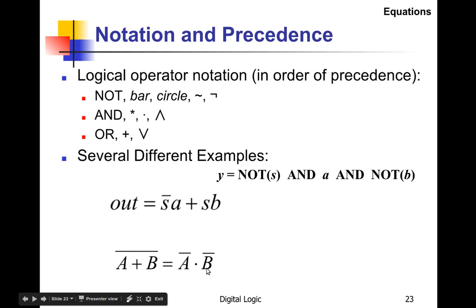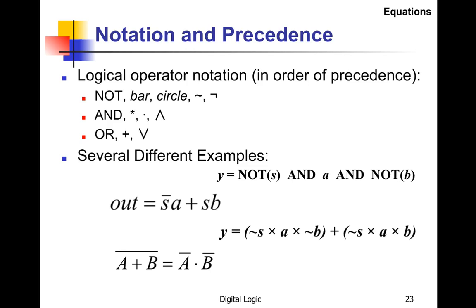Here's a couple other examples. Sometimes people write them like this. Actually write them out. And here you have it with the tildes and the crosses for times instead of even the star or the dot. They're using crosses or X's. So you'll see all this different kind of notation, and you kind of have to get used to it.